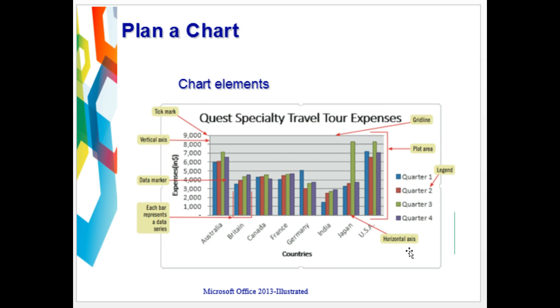You may also sometimes hear this axis referred to as the category axis because it also contains the name of the different data groups. So you want to make sure you're aware of that vocabulary while you're working through this section in the book. You guys are also familiar with a legend, I'm sure.